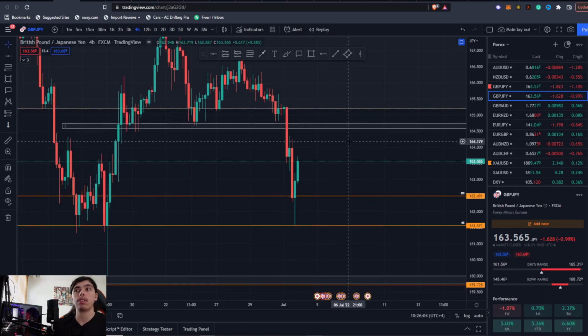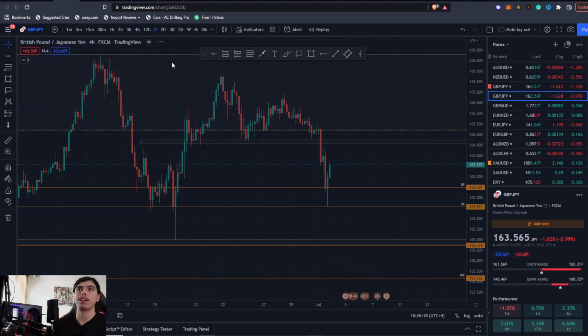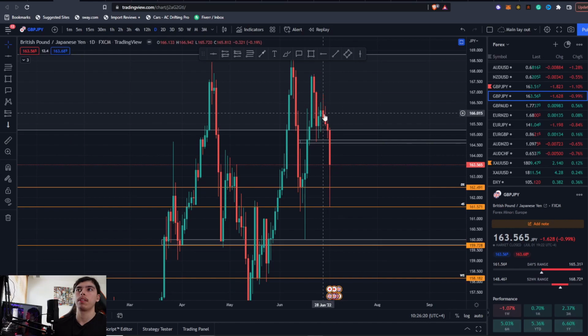But based on the weekly candle, we'll need daily candles to close bullish before even considering that. Otherwise, this is now just a pullback for continuation to the downside. Structure has not changed. This is the first pullback after a push to the downside. But if we start getting a daily candle bullish here, then I can expect price to go to a minimum of 166 and even possibly come up to 167.